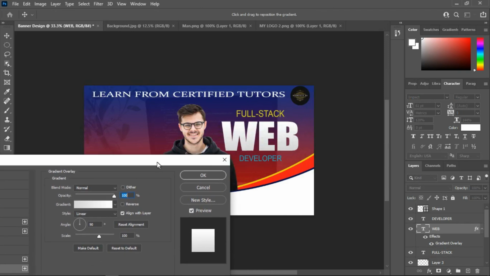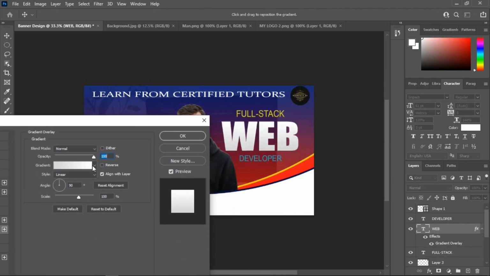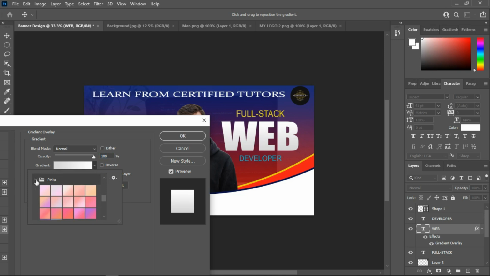I want us to use the presets here. Click on the gradient, and then I'm going to use which kind of color? Let me go for pinks, and then let me go to oranges, yeah, and then I choose this kind of color.